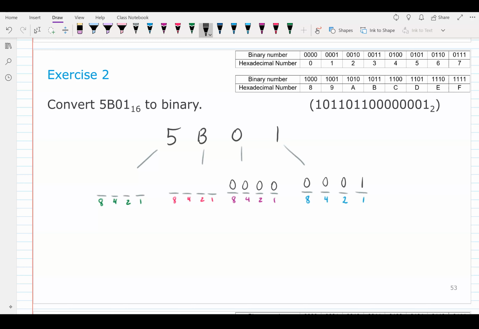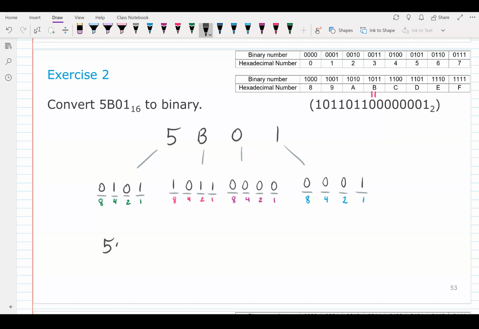B, let's look for B. B is the number 1011. If you can take from the table, you're not always going to have the table. That's because B in hex actually means 11, because 10 is A and 11 is B. And then that means you have an 8, a 2, and a 1. Add those together, 8 plus 2 plus 1 is 11. Hopefully that's review and not new to you. And then 5 is a 4 and a 1. You can write the 0 in front if you want, just to be complete.